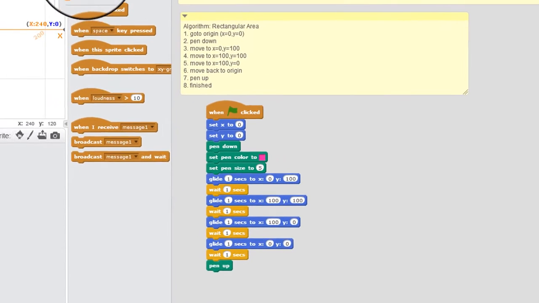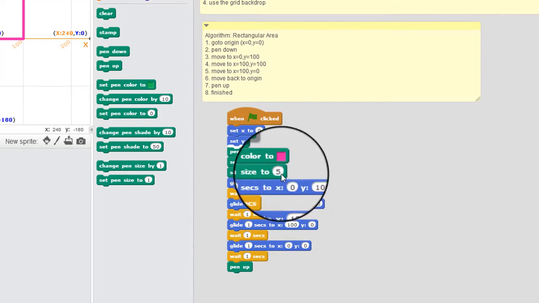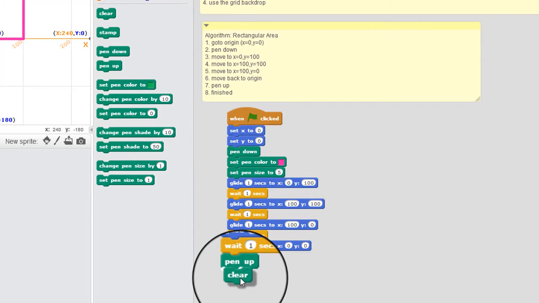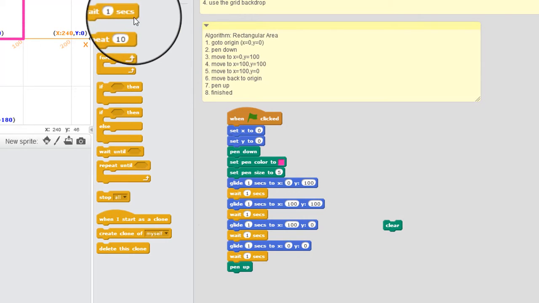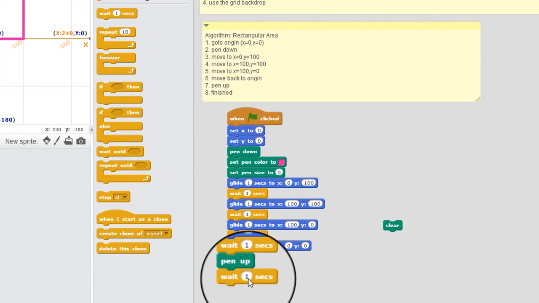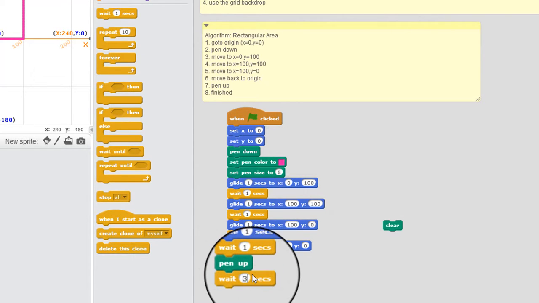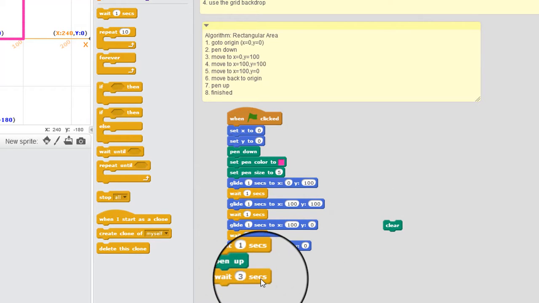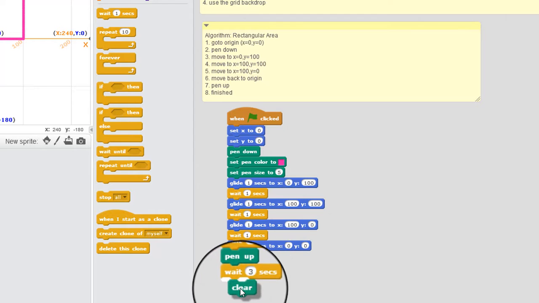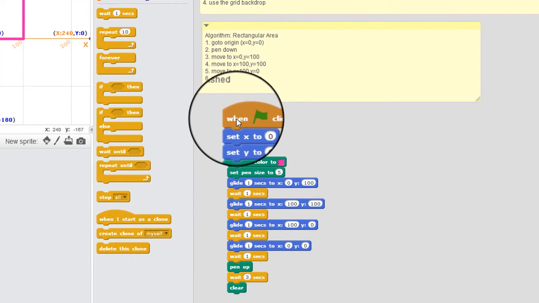I'm going to have to erase that. So if I go into pen and then just clear it, I might wait a couple of seconds. All right, I might wait 3 seconds, and then I'm going to clear it. Oh no, I think what would be best is, yeah, I'm just going to clear it. Okay, let's try that.